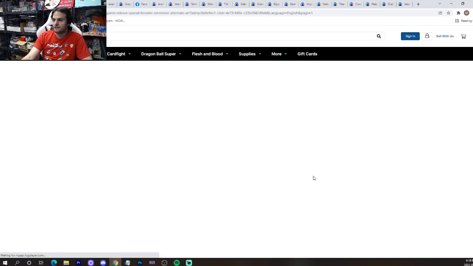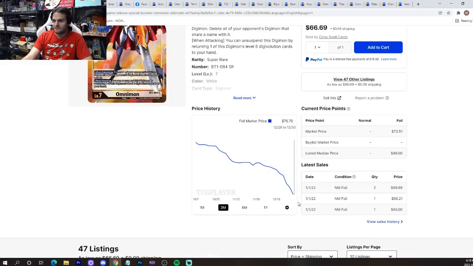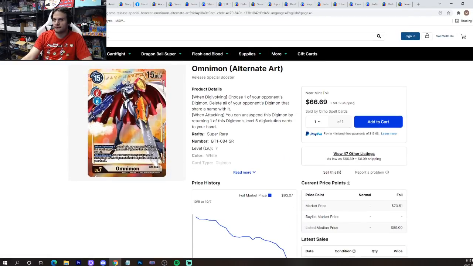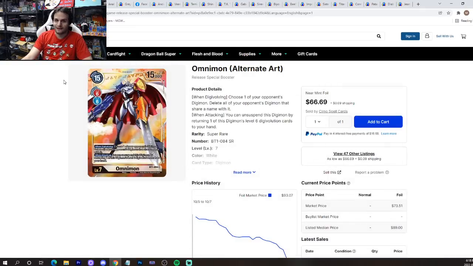Although, this Omnimon is interesting. 66.69. Nice. Oh man, it just keeps going down though as time passes. So that dropped a few bucks, but you know, whatever. That's just on the Omnimon card. Give it time. Eventually, it'll go back in price.